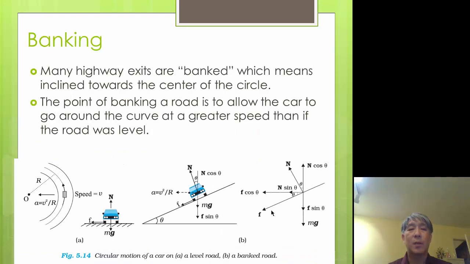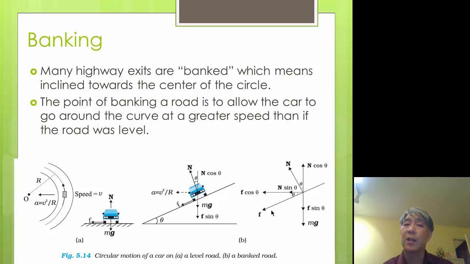Okay, so the last subject I want to talk about is banking. Banking is not the financial situation. Banking is what happens when you have a slanted surface, an inclined surface, to help you make a turn. For cars, it's basically the road surface that is banked. You'll see that on exits, or if you watch some car racing, NASCAR type stuff, the Indianapolis 500, you might notice that the road is actually slanted at the curves.